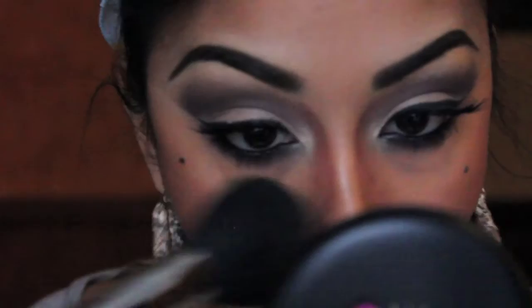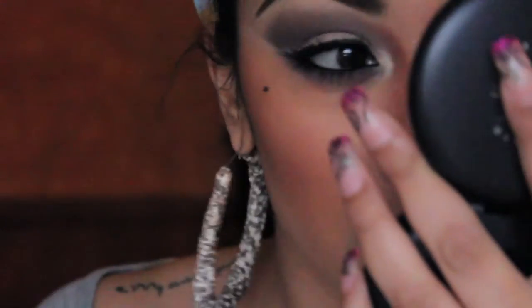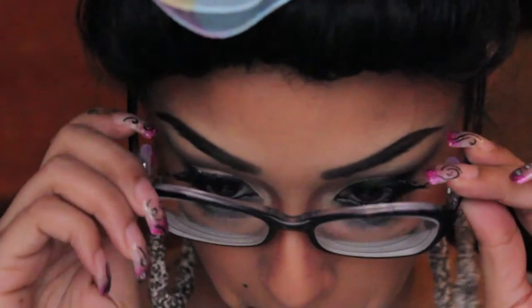So I'm just going to blend out, you know, the lines that my glasses left on the bridge of my nose, and also dust over any moles that you created with the gel liner, just so that they're not so bold and obvious. They kind of matte down a little bit. And that's it, ladies. Now I can finally see.